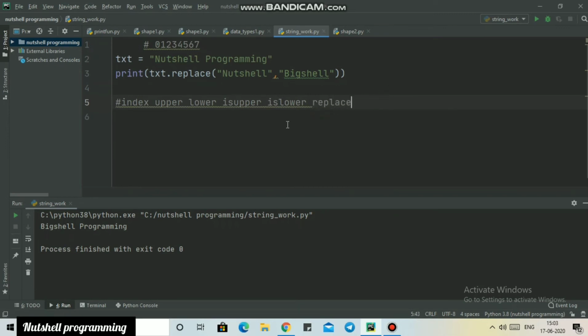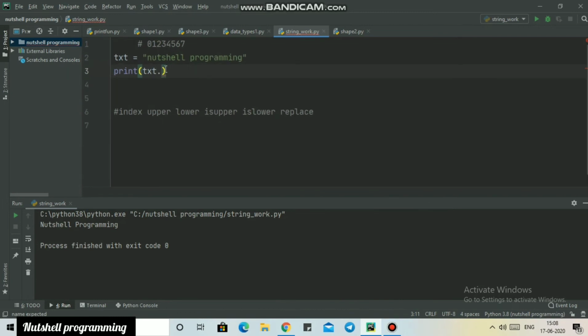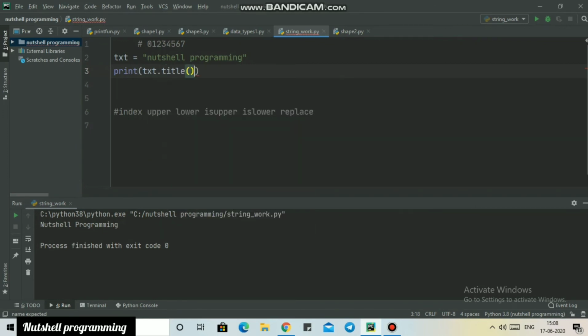I'm going to tell you some more methods, two last and very important methods which will be helpful for your Python programming. Firstly, I'm going to remove this, and I will use the second last method of our program, which is the title method. It is a very important string method which is usually used to change the letters of the string into uppercase.